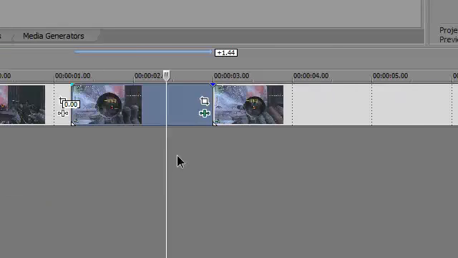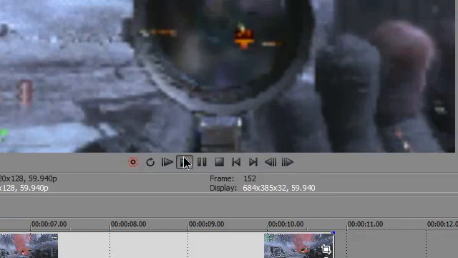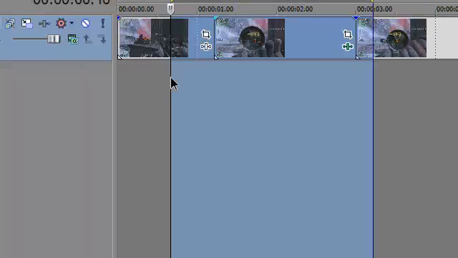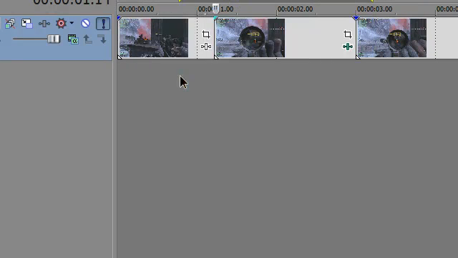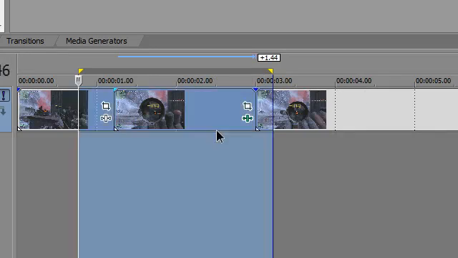And now let me show you another way to preview without lag, because a lot of people lag when they're trying to play Twixtored clips. You want to highlight over it and press Shift and B at the same time, and then it should be ground previewing, which means it'll go over it one time, so you can preview it without any lag once you play over it. So okay, now let's press play, and you can see how smooth that Twixtor is.